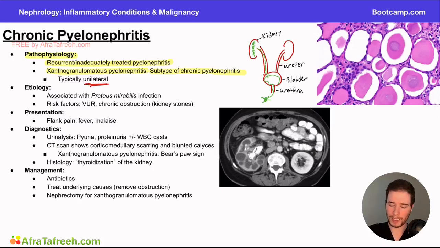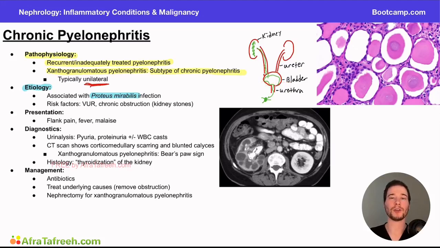Now, when we look at our etiology here, remember, we said that chronic pyelonephritis is typically due to a prolonged period of acute pyelonephritis. So the etiology, or the factors that we talked about in the previous video, are going to apply here as well. But the ones I want to highlight because they're tested more commonly include its association with the infection of Proteus. Remember, we said that urinary tract infections are most commonly due to which microorganism? That's right, E. coli is the most common, but it's not the only type. There are other causes, one of which is the Proteus infection as well. And commonly, the Proteus infection can lead to chronic pyelonephritis, in part due to the fact that it develops these large struvite stones in the kidneys we've previously talked about, and these are pretty hard for the body to clear and pass themselves.